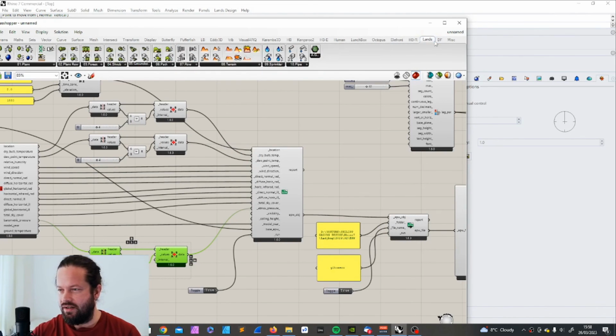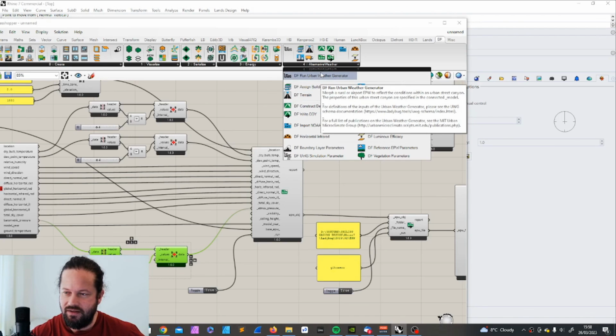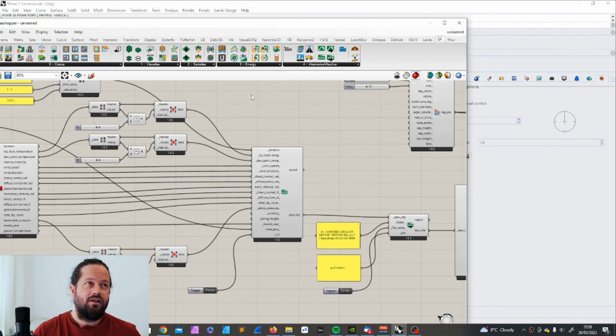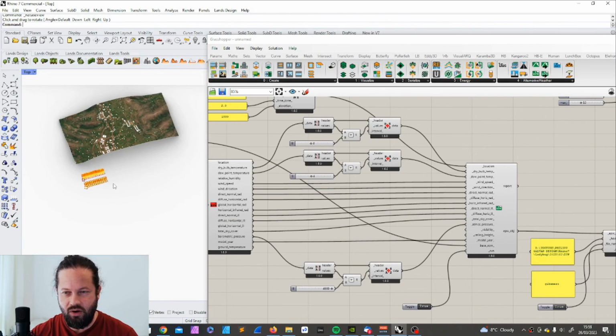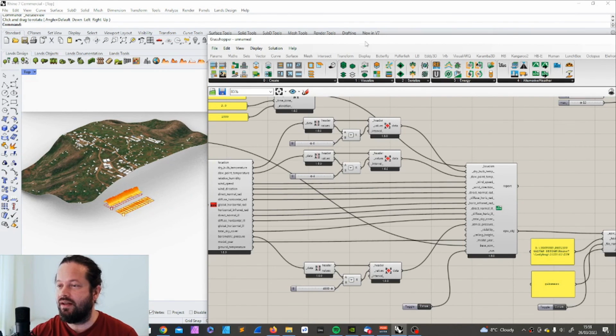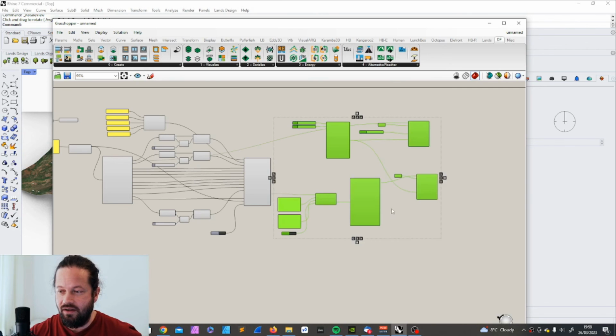There is another tool here in the Dragonfly section. It's called the Run Urban Weather Generator. And this is, let's say, a more elaborate version of what we're doing here. It's taking weather data and then tries to calculate the heat island effect, or let's say it calculates the new weather data based on a model with buildings and so on. We could do that as well in our model here. That would be an option. But yeah, step by step, and we might do that at some point. You can check out the video I did for this. I did a video already to show how that might work.